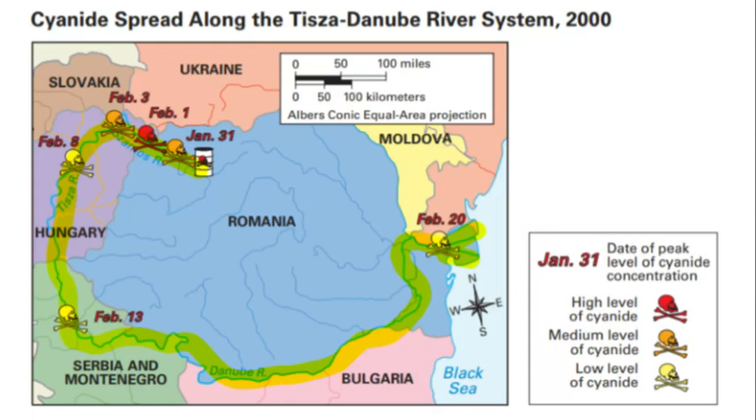Regarding efforts to reduce water pollution: unlike Chernobyl and radiation, cyanide breaks down in sunlight — the longer it is exposed, the less harmful it becomes. When it first entered the river system there were medium to high cyanide levels, but by the time it reached the Tiza and Danube, levels were lower. By the time the spill reached the Danube, it was no longer toxic to fish. However, fish populations in the Sosmos and Tiza rivers were severely affected, and even though population numbers have returned, there are now fewer overall species — some were completely wiped out.